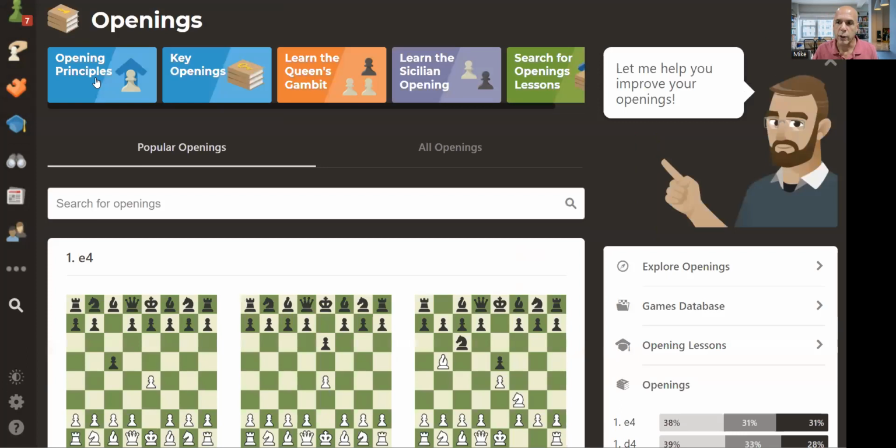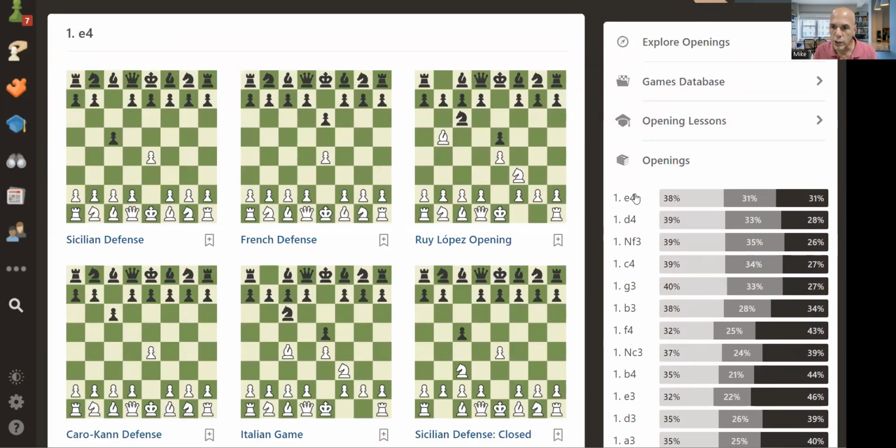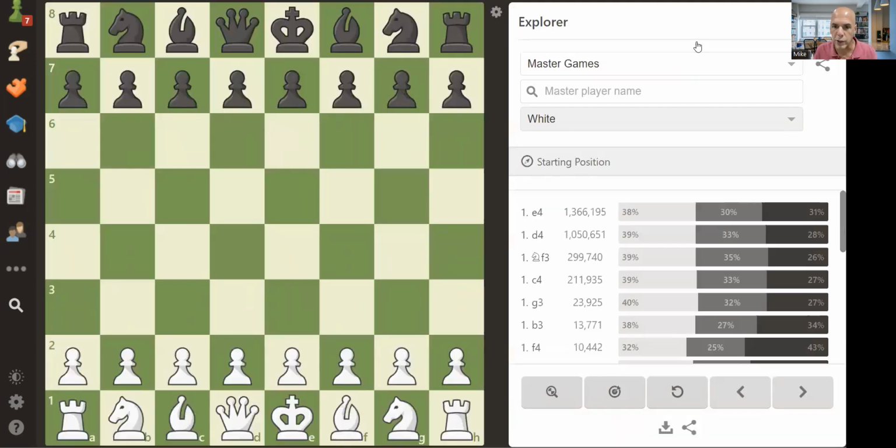Okay. And I know that you all gave me the different openings that you're trying to improve, but I picked the first one that I saw, which was Leah. So Leah wanted to learn about the open Ruy Lopez. Now she knows the move order, and I think you all know the move order of the openings you want to study. Okay. So once you get into this opening explorer, you can just click on the moves or click explore openings, and it'll pretty much do the same thing.